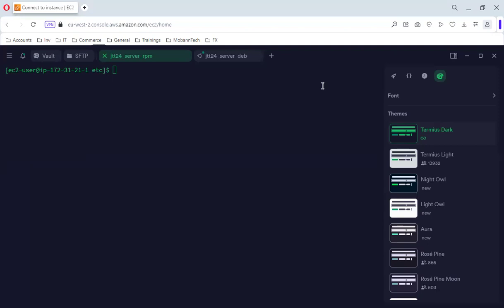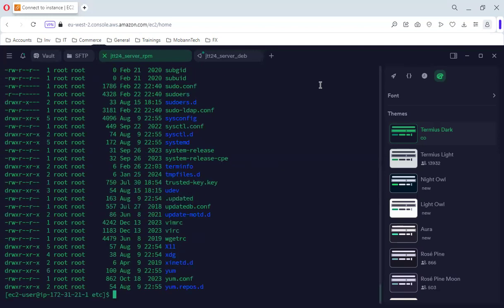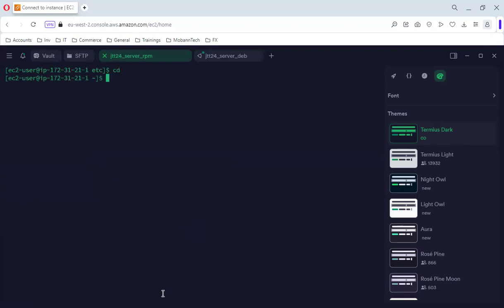So you have seen me use LL often. LL means list in details the content of a file or a folder. Sorry, the content of a folder, not a file, please. LL works with folders. And if I say LL flag A, it lists all the content of a folder, even the hidden ones. Okay, so that is how to list the content of a folder. Any question? Okay, let's clear CD and let's move on.